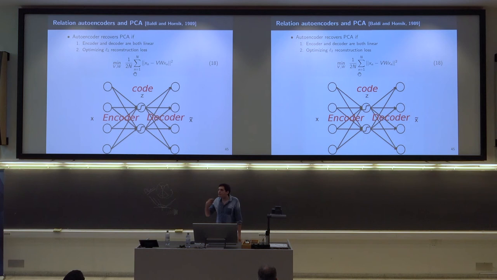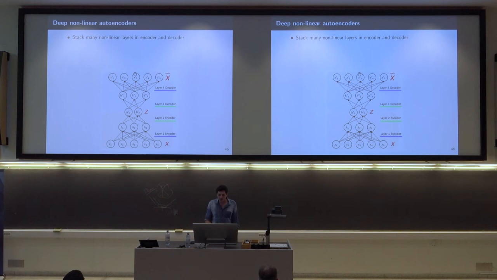Now, in a deep learning setting, it could look something like this. You get the idea by now. We replace linear transformations by a stack of linear transformations with nonlinearities in between. So we start from X, go up, get a Z, go up again, reconstruct X. But now we have many layers in between. So this is performing something like nonlinear representation learning. In the case of PCA, your code is a linear function of your input. In this case, it's going to be a nonlinear function, more flexible, harder to optimize.